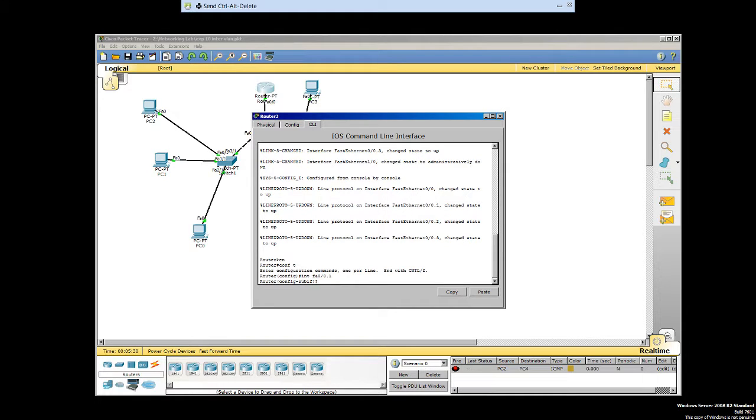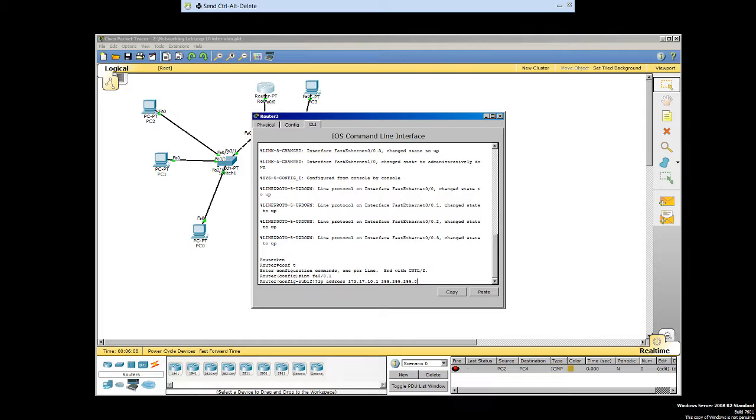After this, we type the encapsulation command, encapsulation dot1q 10. Then we type the IP address related to this VLAN, which is 172.17.10.1 followed by 255.255.255.0.